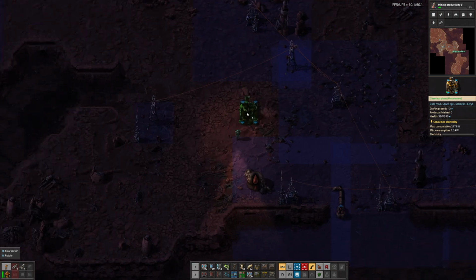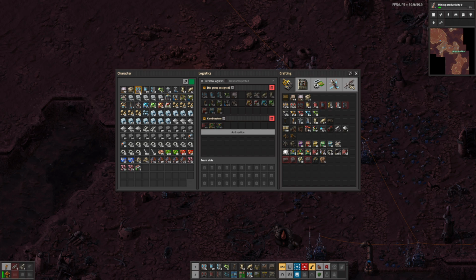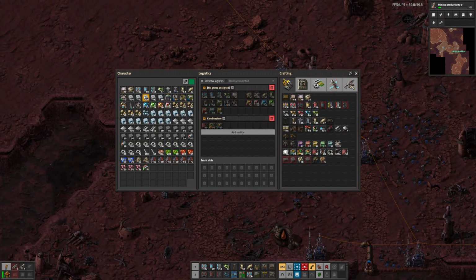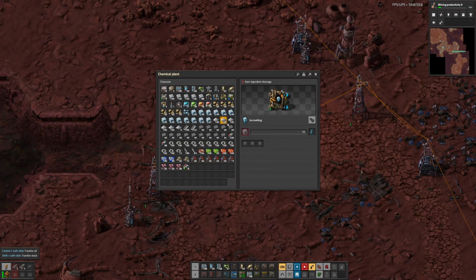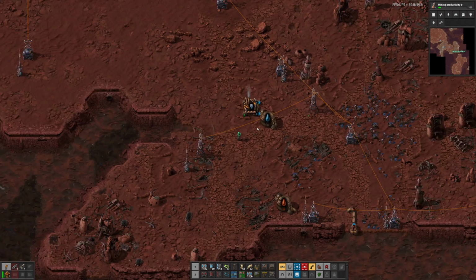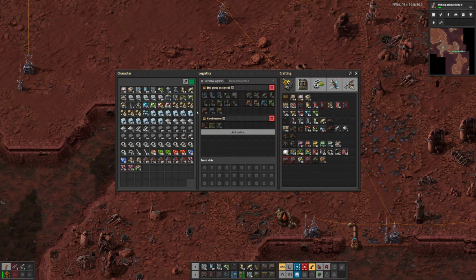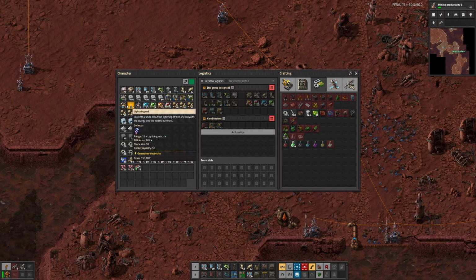So this will be the chemical plant for ice. So I need water, stone and holmium ore for holmium solution. And I guess holmium solution also needs a chemical plant.